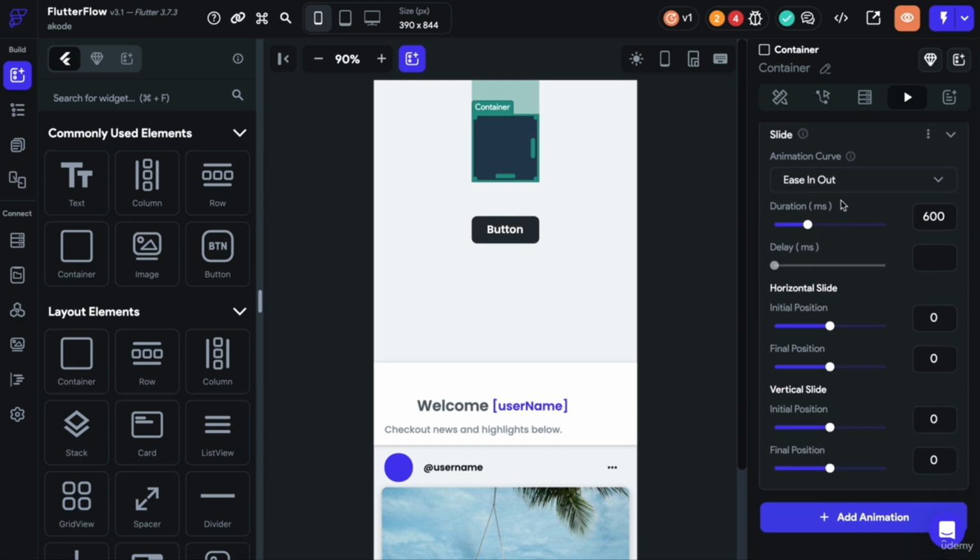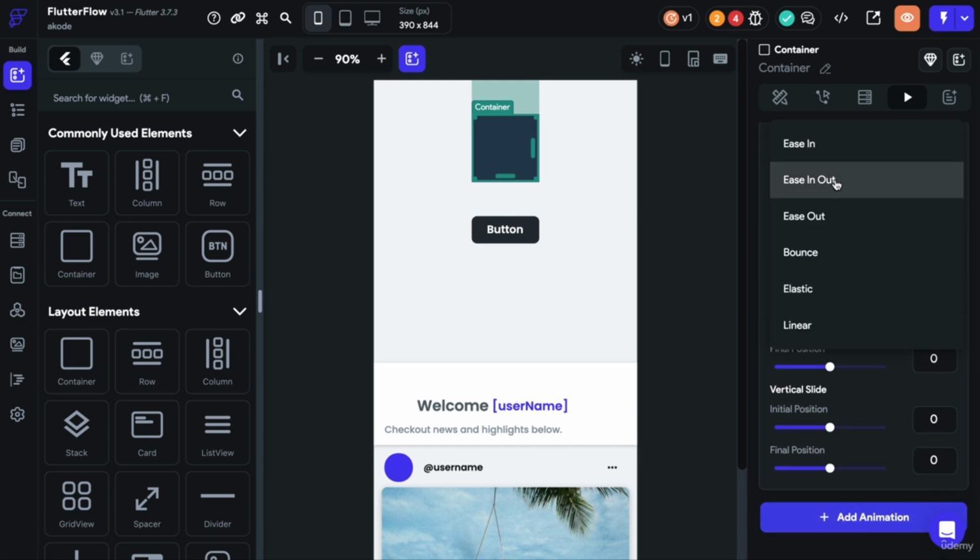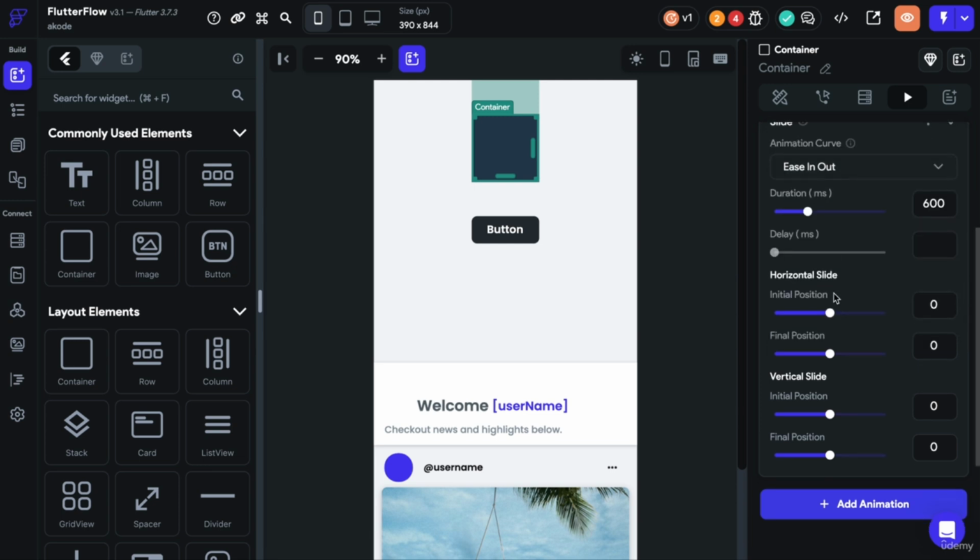And here comes the technical part of it. Here you can decide how you want it to move. Do I want it to bounce? Do I want it to ease out, ease in? You can try all of these different ones. It's fairly simple and you'll find the one you like the most. But let's do ease in, out. And the duration, we maybe want to have it like 1,000.